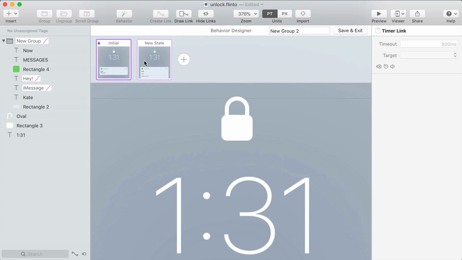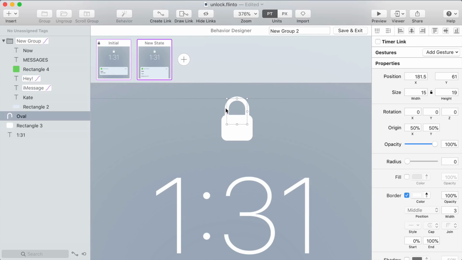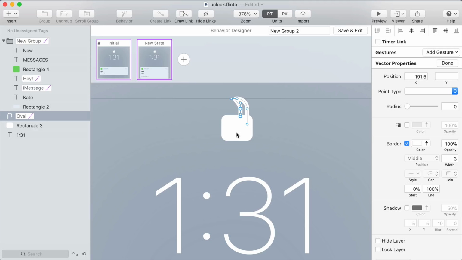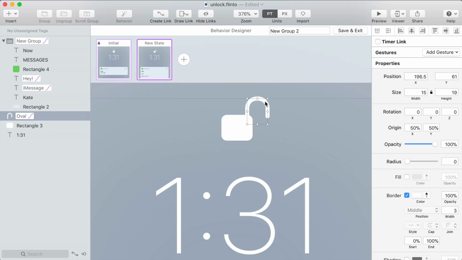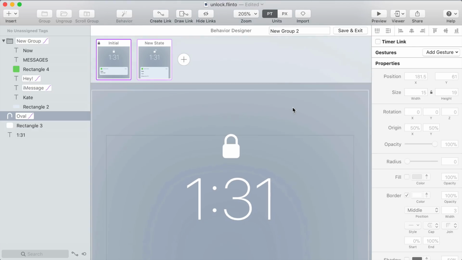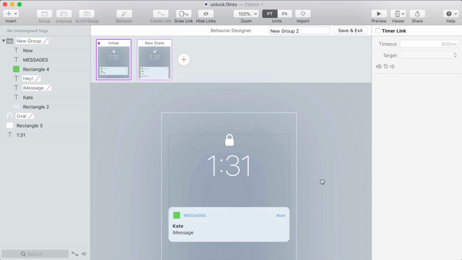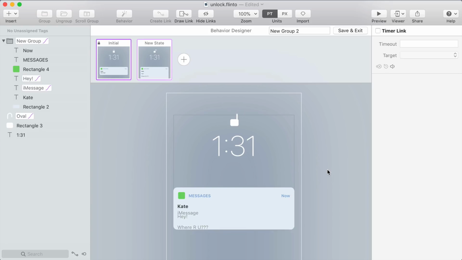And now let me zoom in and do this lock animation. I'm going to select these vector points and move them over to the other side so that it looks like the lock has kind of spun around, the shackle has spun around. Let me just straighten all these points out and I'll slide that up. And there's that animation. So that's a pretty cool one. That's a nice detail. Let me zoom back out and we can see the whole thing. Perfect.